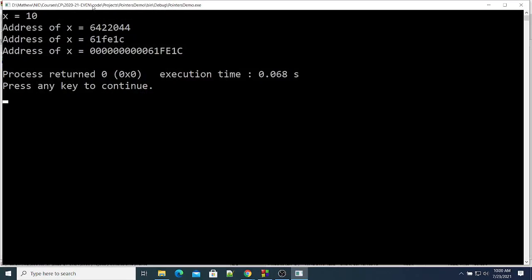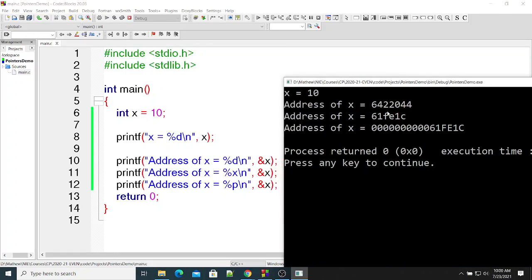These are all the same address. Basically, we are converting into different number systems. So in decimal, this is the value. In hexadecimal, this is the value. When we print using %p, this is what we get. Basically, this is also hexadecimal only, but the formatting is slightly different. It is represented using uppercase. 61FE is lowercase there, here it is uppercase. Otherwise, this is also hexadecimal. Here preceding zeros are omitted. The actual address is this much bigger.